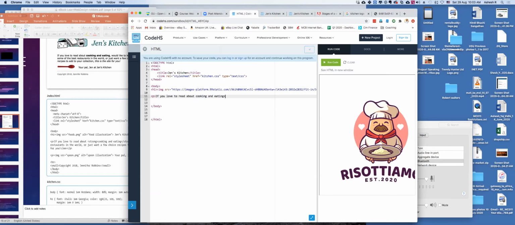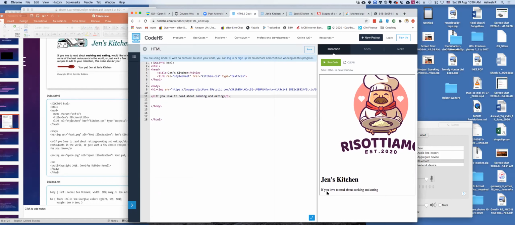Okay, let me save, and then I run the code. For now, you see, the text in the browser is telling me if you love to read about cooking and eating. Okay, I have typed it in a paragraph tag, but it is not appearing bold. So how will I make it bold?